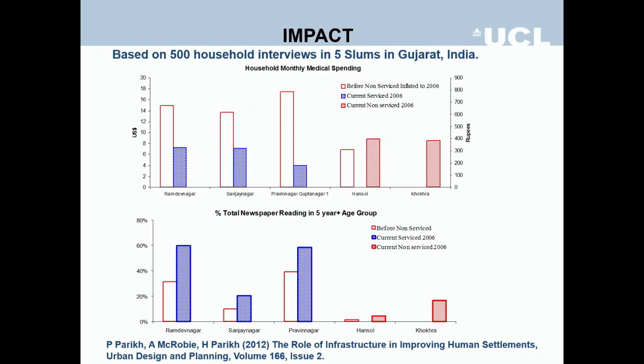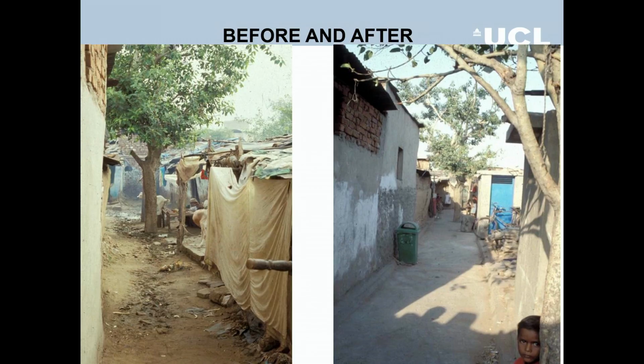But something interesting which came out of the conversation was that now some of the households have started sending their girls to private school. And that actually is a big leap in terms of sending girls to school, but also sending them to what is perceived as higher quality schools. And visually, if you think about the transformation as a result of provision of infrastructure, this is the transformation you see within the community.